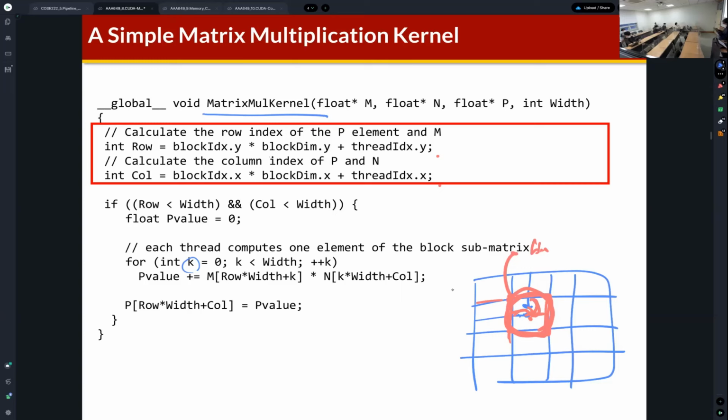Not just the data element. In this example, the kernel calculates the row and column number of this thread using the thread indexes and block indexes. Why did I explain this? Actually, this is a very regular pattern.